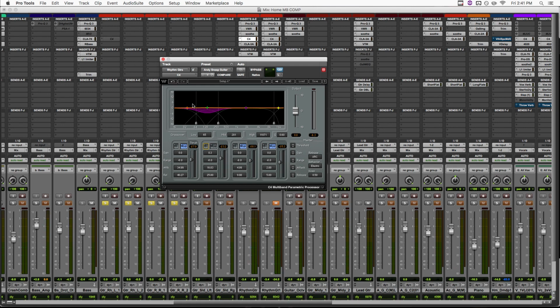So yeah, at the beginning of that clip there, before he starts palm muting, you could see that this wasn't really moving at all, maybe just a tiny, tiny little bit. But then as soon as he starts the palm muting, it starts ducking it down, I don't know, maybe 3 or 4 decibels or so.